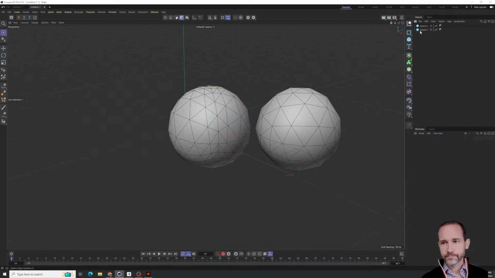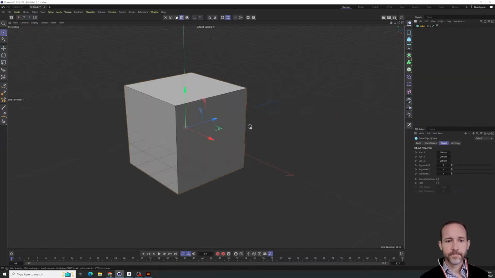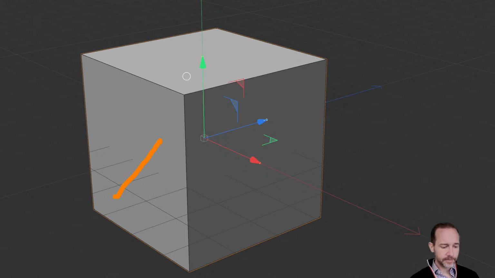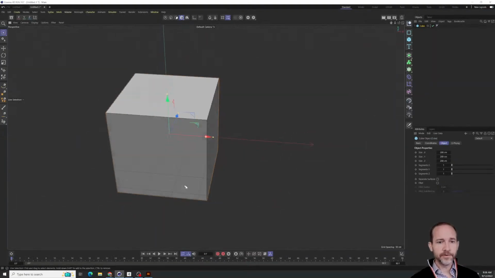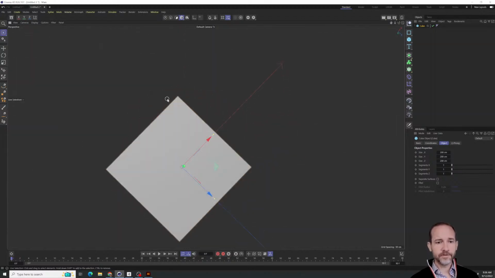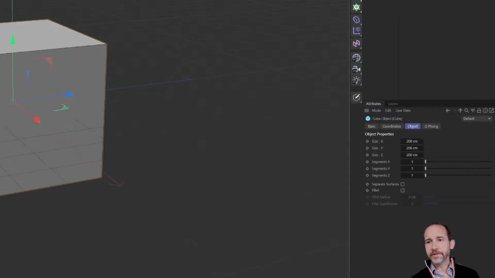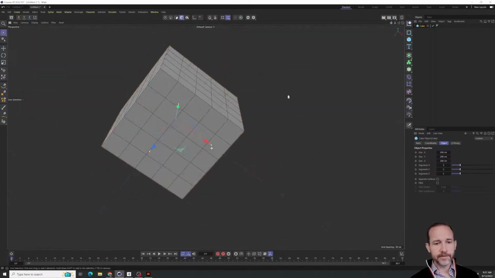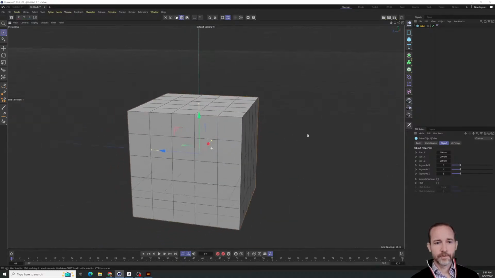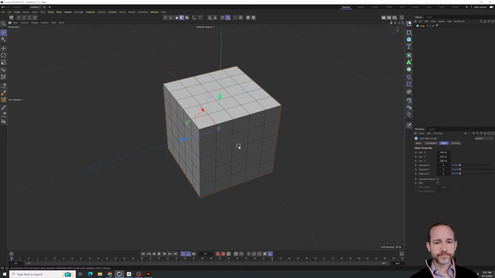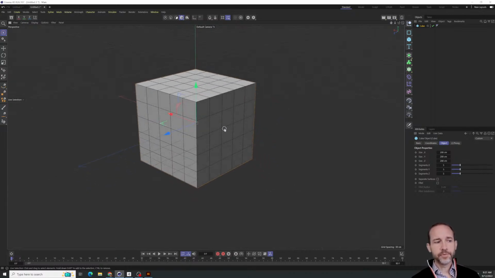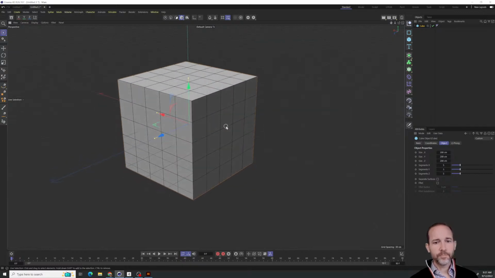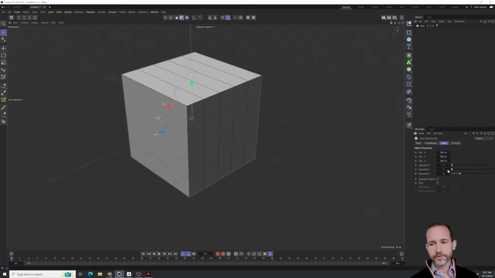Cool. I'm going to make that cube. And so now with the cube, you can see the cube has very simple topology at the beginning. It has 1 polygon on each side of the cube for a total of 6 polygons. The segments over here on the cube object tab control how many polygons you want there to be on each side of the cube. Why would I want more polygons on this cube? It has to do with when we go to make the shapes. The shapes with more polygons are going to be more easily deformable. I'll turn this back down.